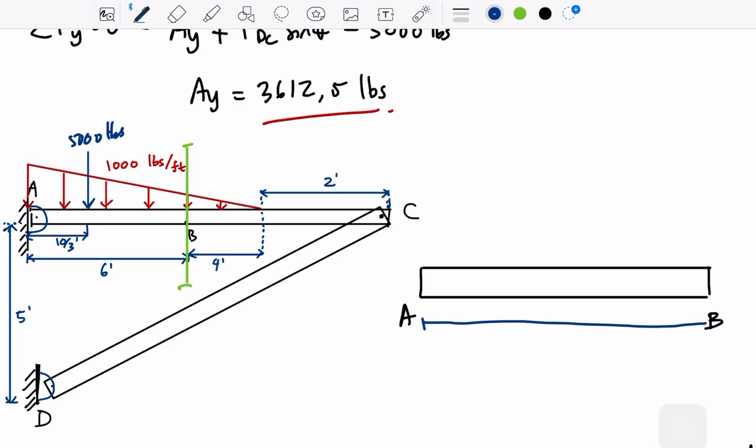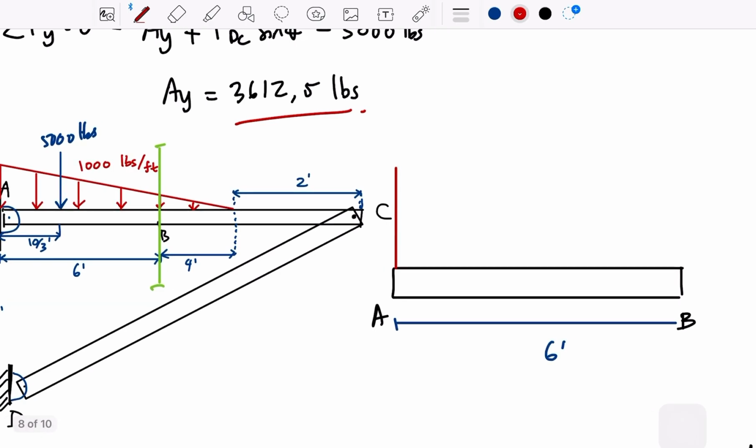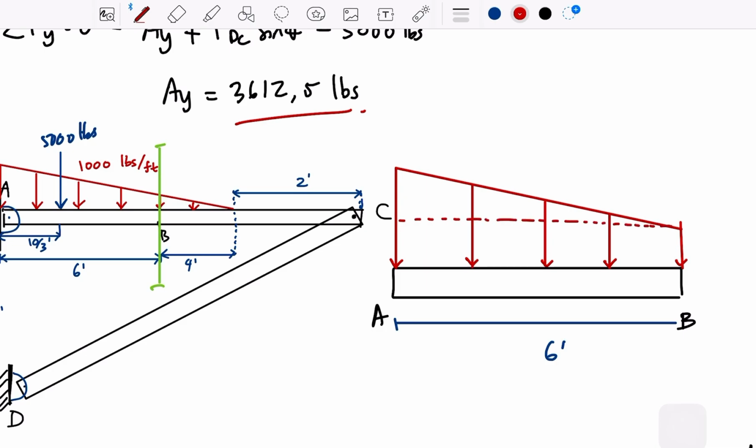This is 6 inch, and this is almost a triangle that's cut off, right? And this is the distributed load. Now the way we are going to do this part is, let's take this, and you can see that we can have two shapes, a rectangle and a triangle. I think we can use that to formulate our loads.